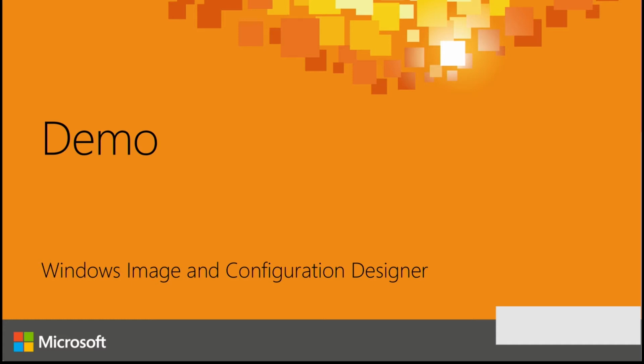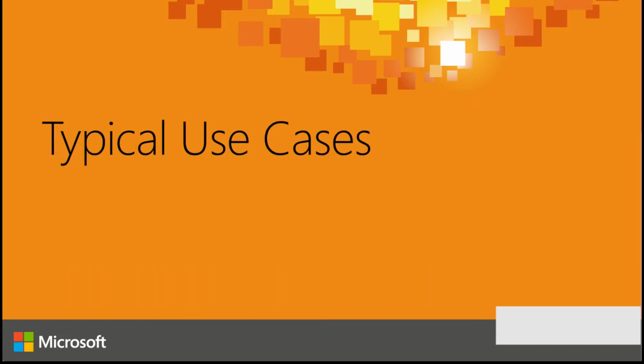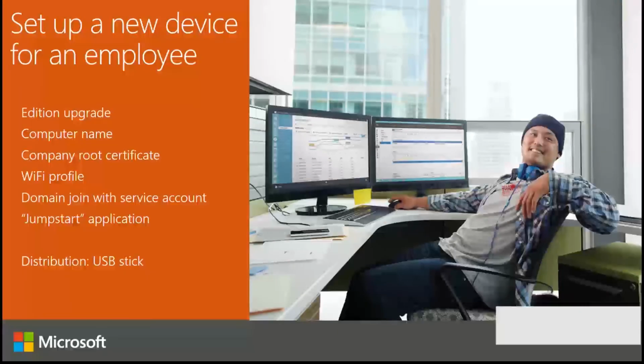Okay. I'm going to wrap up real quick and talk about the typical use cases of where you would actually use runtime provisioning packages. The use cases we've looked at: we've got a happy guy here setting up a new device for an employee. He's just got his new package. He's really happy that he's on Enterprise. He got his company certificate. His computer name was sorted out for him. He's all good. He's super excited that his VM and Azure are working pretty well.